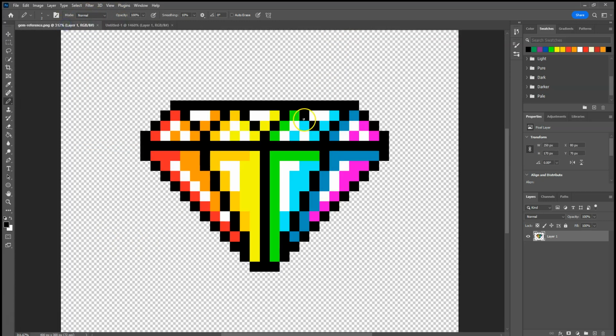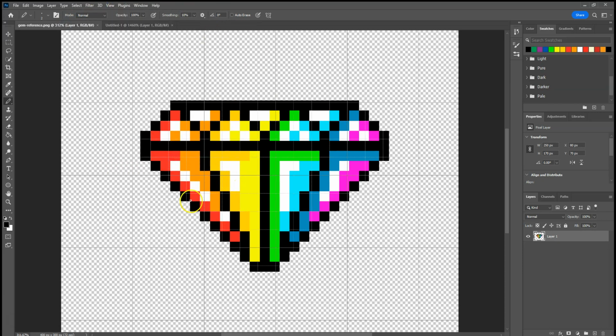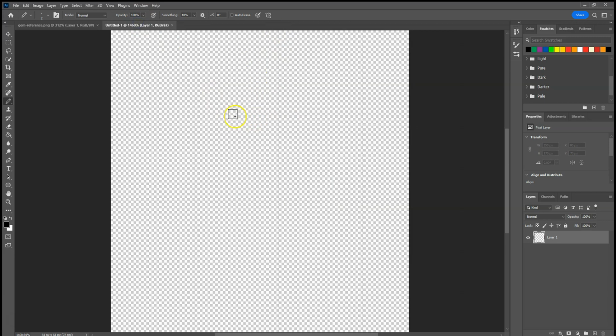Now, if I were to go back here to the original reference image and also add on to that grid, you can see a little bit more clearly how the grid will appear against my reference image. And you can see very faintly the lines here. You may not be able to see it as well on yours. You might have to adjust your settings. And if you can't see them, that's okay. We're simply using these grid lines to act as a guide for us. So if you don't see them, that's okay right now. We will later show you how to make grid lines more visible or easier to find, but I'm just turning them on right now so I have a faint reference.